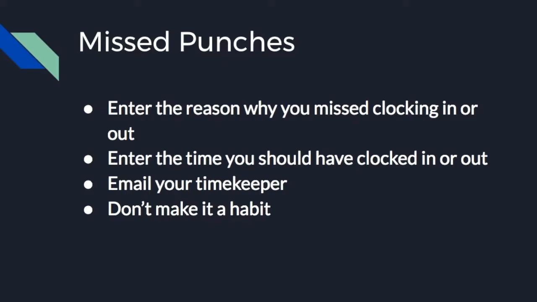Let's review the process for missed punches. Whenever you miss a clock in or clock out, enter the reason you missed clocking in or out. Enter the time that you should have clocked in or out. It's good practice to send an email to your timekeeper with the information on why you missed clocking in or out. And don't make missing clocking in or out a habit. It is the employee's responsibility to clock in at their normal start time, clock out and in for lunch, and then clock out at the end of each day.